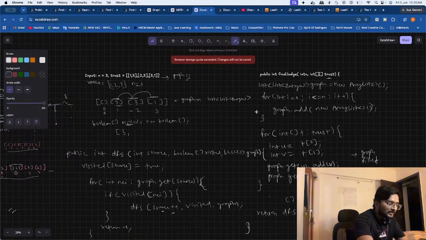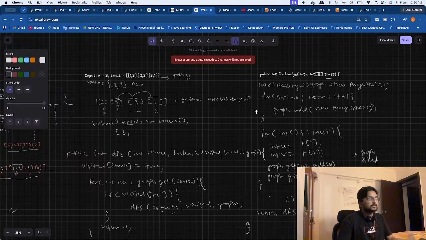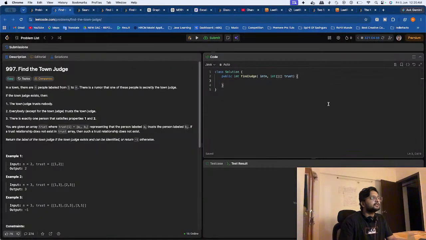Pen and paper is done. Come, let's take the keyboard and let's write the things we have. I hope my voice is coming through, I'm wearing the mic a bit lower. So list of integer, then graph is equal to new array list.